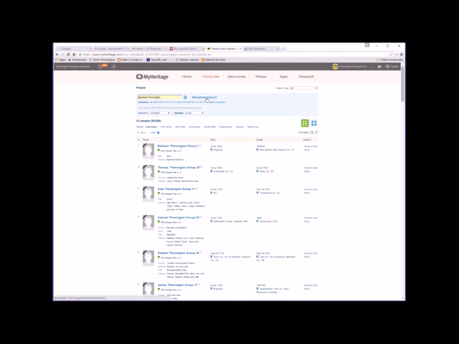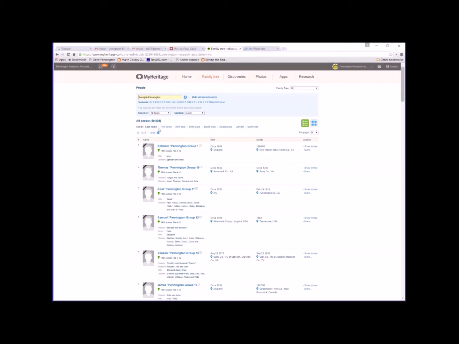Then on show advanced search, you click on that and now it pops up. You can search in all fields, spelling exact or soundex, or you can be selective on just first name, display name, or places. So you actually could even search for places here if you wanted to. That search capability within that area is pretty powerful. So you've got several different ways that you can search for things.